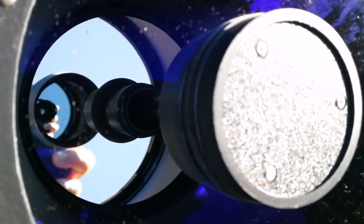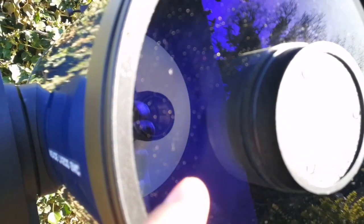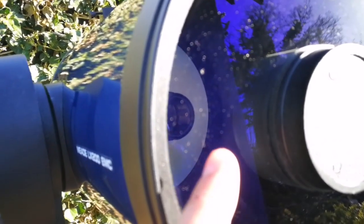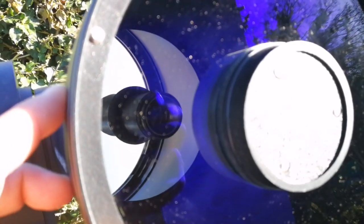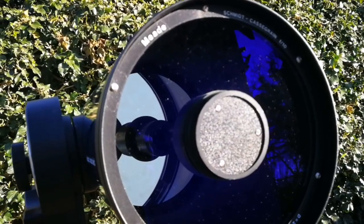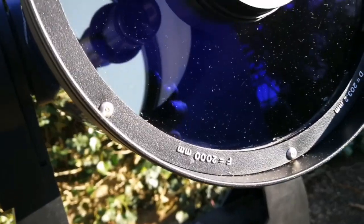This is the primary mirror of the telescope and this is the secondary mirror. The principle is very similar to a Maksutov. The only difference is a Maksutov can be cheaper to make because they use just a meniscus — a spherical meniscus — and are better corrected. But this has to use a specially shaped corrector plate. This is a Schmidt-Cassegrain F10. The diameter of the objective is 203.2mm, focal length 2000mm, and F10.